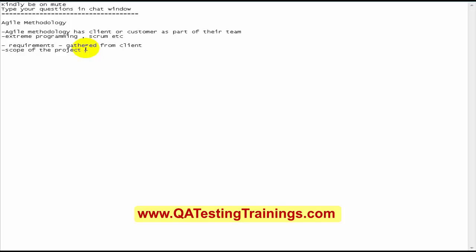How are we going to start? All these things are involved in the scope of the project. After this, they start categorizing the functionality and break the application into several modules.